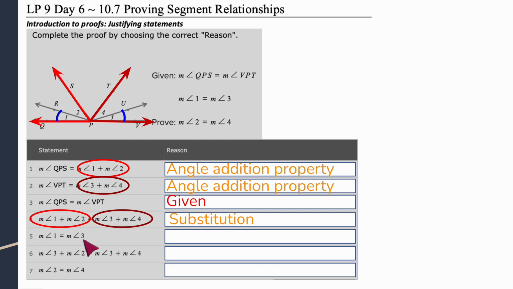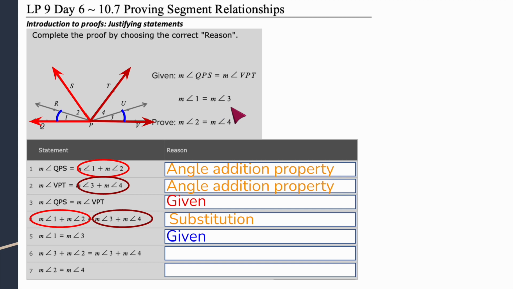All right, now they've stated that angle 1 is equal to angle 3. So this is another one. It might look like angle 1 and 3, but if you remember, we marked that at the beginning because that was our given information. So I only know that because it was given to me. And again, don't trust the diagram. Don't pull out a protractor and start measuring these angles. They should be equal, but don't trust the diagram.